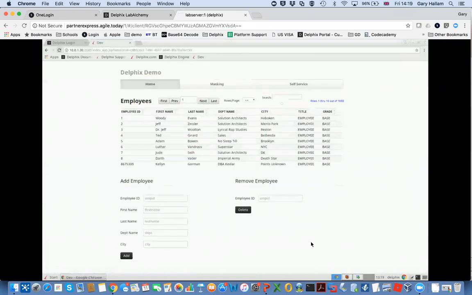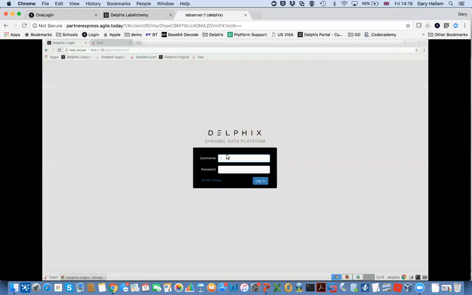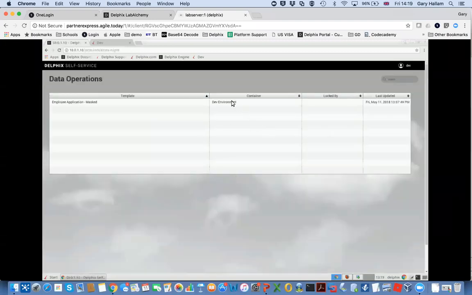So this developer has the dev environment. The dev environment's a little bit different. It's got a couple of extra columns. I don't know if you noticed that there. But as the developer, I've been told there's a problem with the system. So if I log on as a developer, again, I am presented with a number of data pods, the number of test or development environments that I can work on. We've only got the employee application environment.